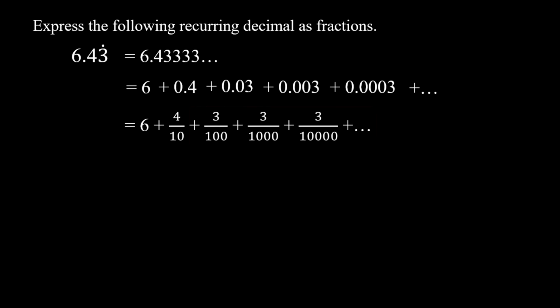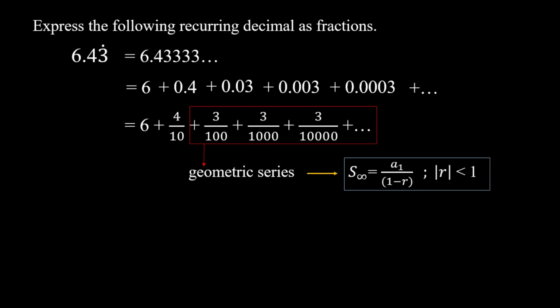So you can see that the 3s are a geometric series. You know that if it's a geometric series, you can find the r. So put the second term, which is 3 over 1000, divided by 3 over 100, which means you get a common ratio of 1/10. As you know, if we get this, we have a formula for the absolute value of r less than 1, which is the first term divided by 1 minus r equals the infinite sum.